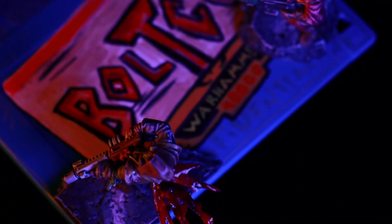I've been playing a ton of Boltgun. As soon as I heard that there was a Warhammer inspired Doom style game coming out, I was sold. It combines two things that I really enjoy: video games and Warhammer. As I'm playing this game, I'm really enjoying it. But then I figured, why not bring in my third favorite thing, painting?